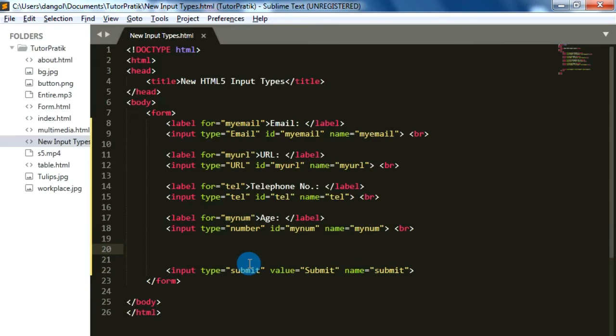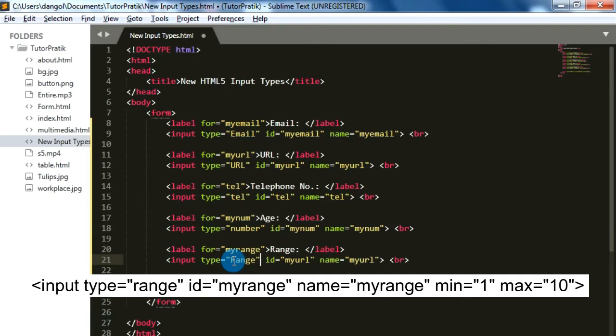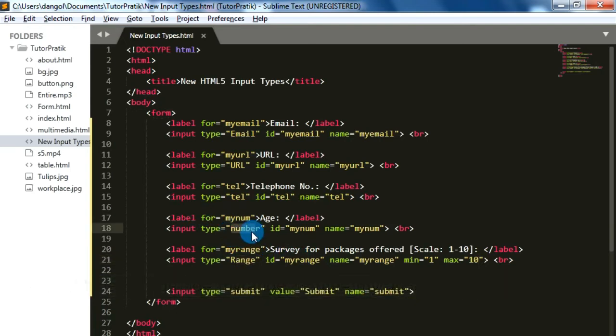Now let's check the range input type. The input type range is similar to the input type number, but the input type range also displays a slider control on the page. The range type is used when the exact value is not required in the input.